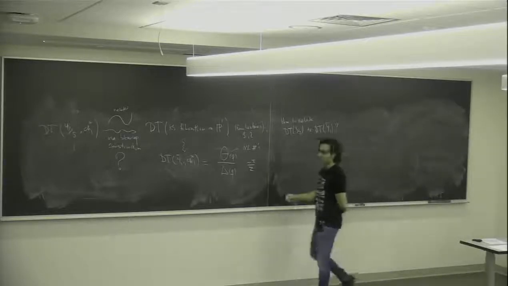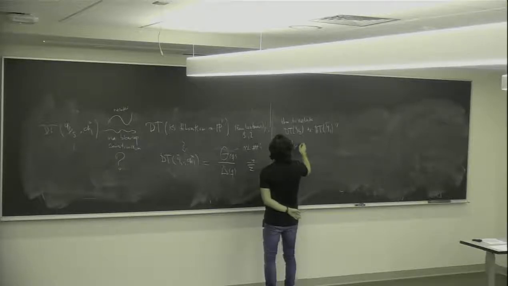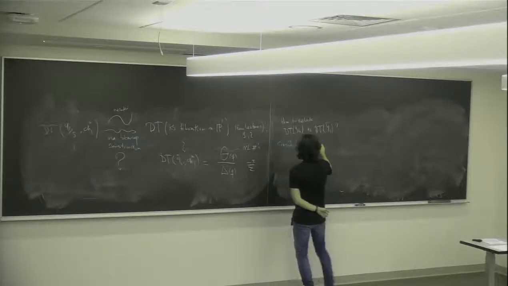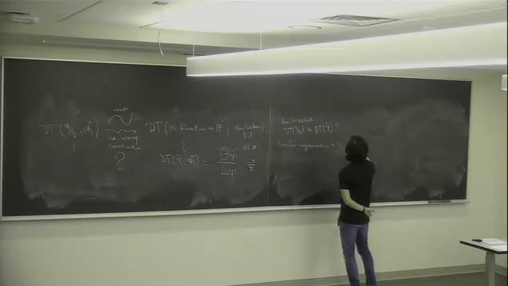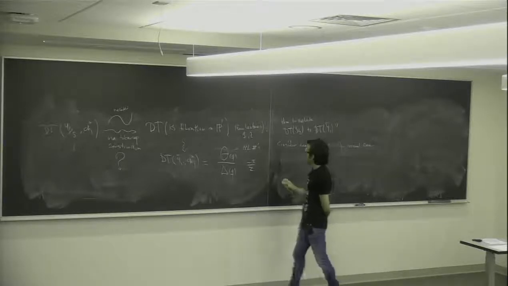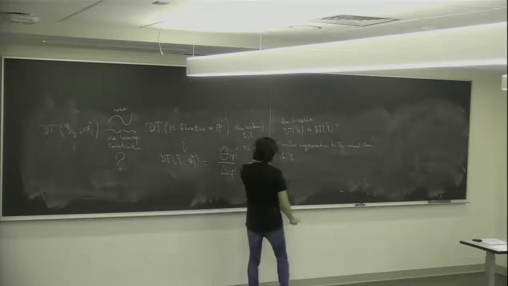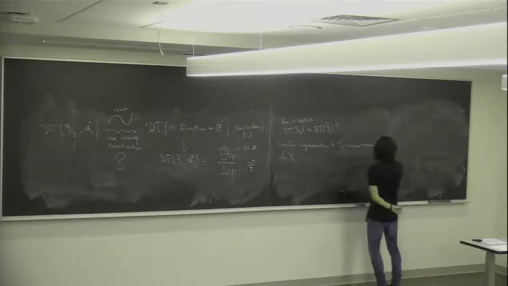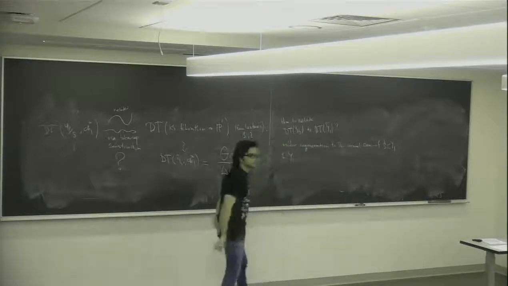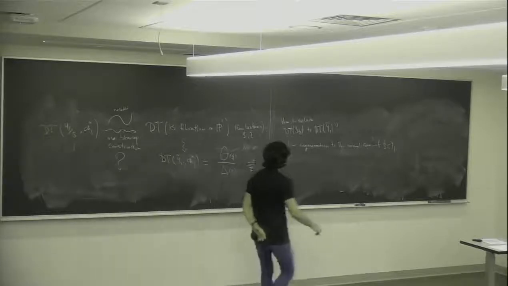So let's do the following. Consider the degeneration to the normal cone of S inside Y1. Y1 is the quartic in P4. Degeneration to the normal cone is, of course, a famous object. So what does that mean?